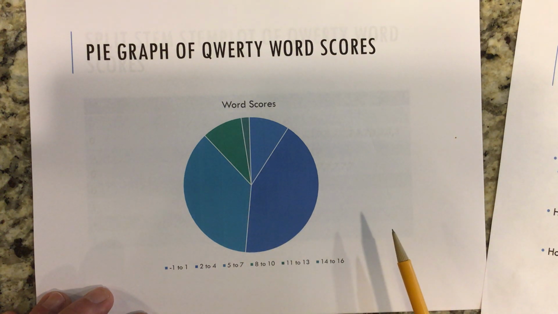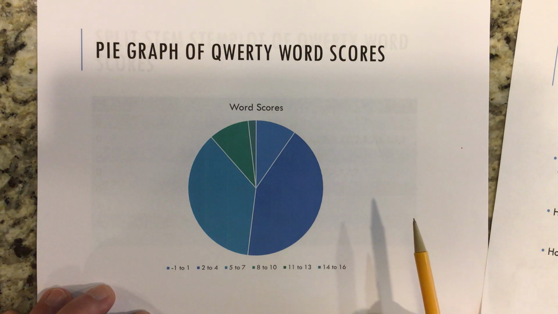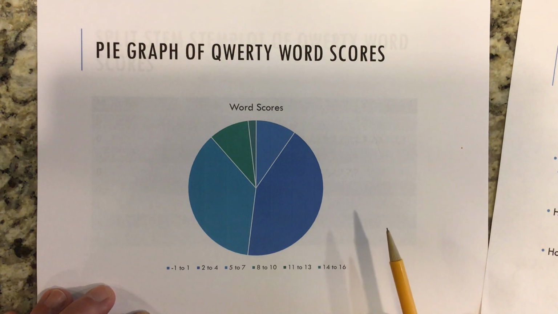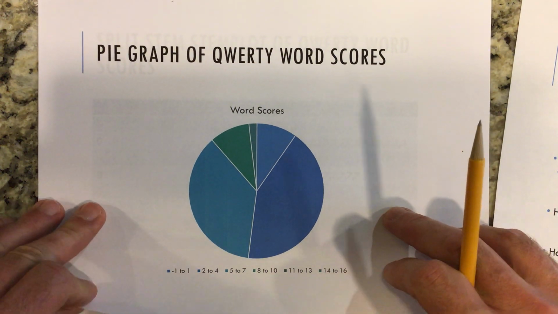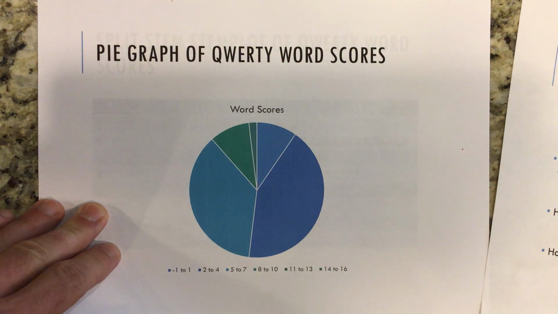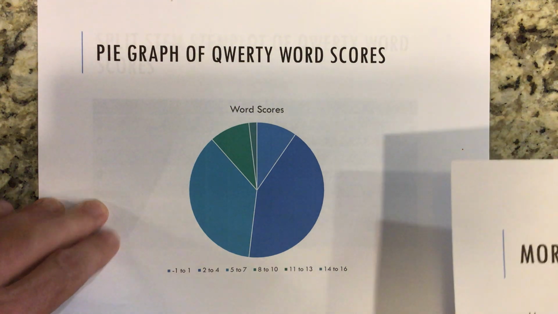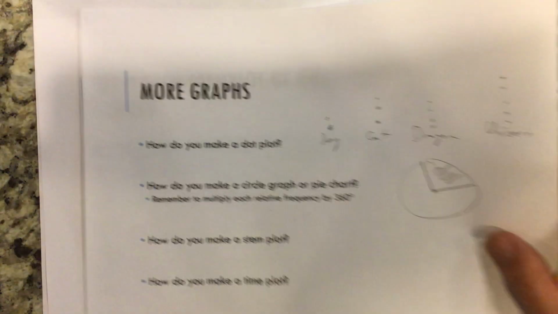So when you make this by hand on a test, use blue, use red, use green, use colors that are not all blue. And of course, when you print these things in black and white, it can be even more difficult, just shades of gray. But anyway, that's how you make a pie graph, pie chart, circle chart.